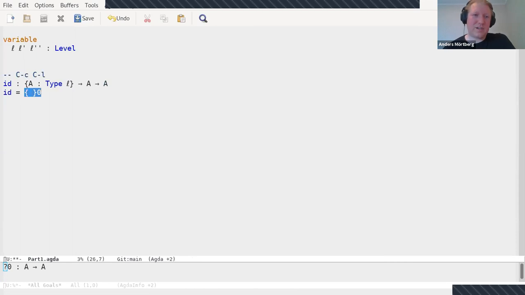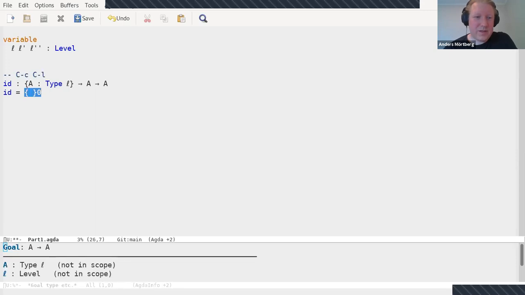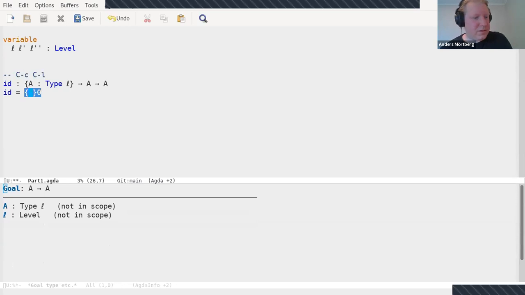And then we've had our Agda crash course. So if you put a question mark and reload the file, you get one of these blue holes. If you put the cursor in there and press Control C, comma, it shows what you have to produce. So we have to produce something of type A arrow A under the assumption that A is a type and L is a level. And so this is how you interact with Agda. It looks a bit different from Coq. You don't step through a tactic script, but rather you write these holes and then things are displayed, I think, upside down compared to Coq. Like in Coq, you get the assumptions first and then the conclusion below, but here it's the other way around, but whatever. Okay, so this is how you interact with Agda.